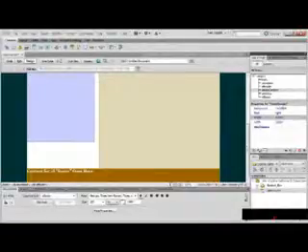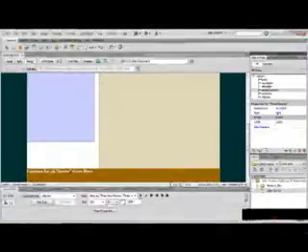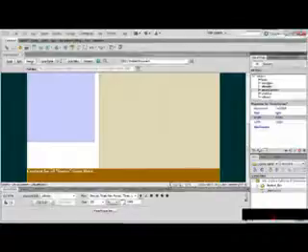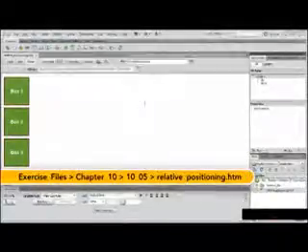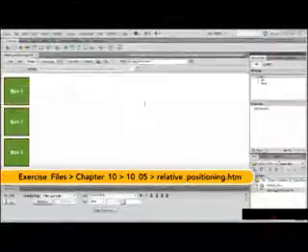Now that we've discussed floats, we're going to discuss using the CSS position property to tweak our layouts and increase the control we have over individual elements within our pages. In addition to floating elements, you can specify element placement by using the position style property. The position attribute has three values: relative, absolute, and fixed. The default value is considered to be static, which can be explicitly stated if you need to overwrite another value.